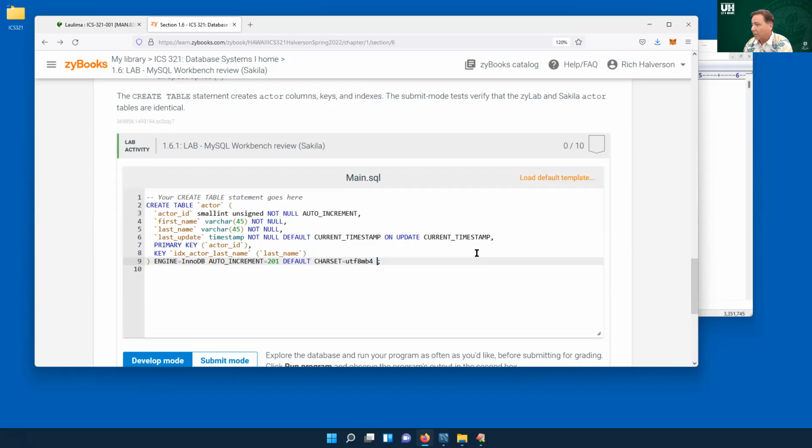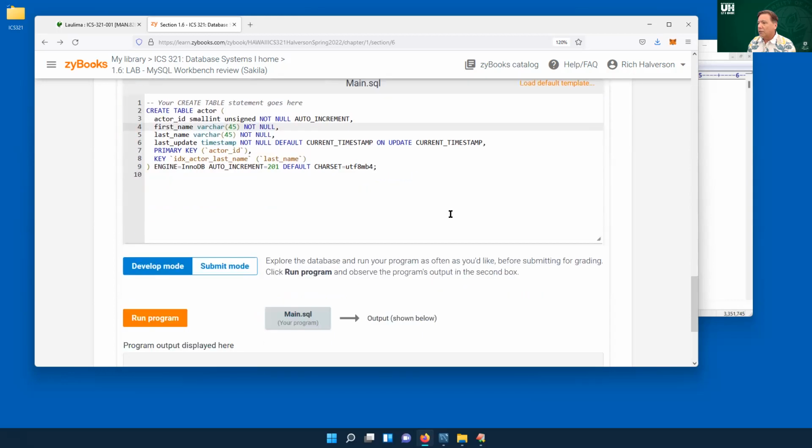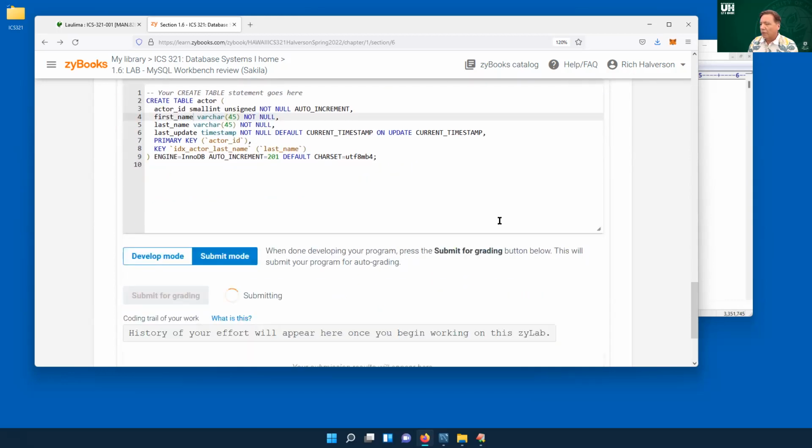But when you do it the other way, you can say it at the previous step to get rid of all these things. And there's a reason for that. What's the reason? When you use those backticks, you can actually have spaces in your column names, in your field names, but it's better not to do that. Okay, and we're using underscores. All right, so they just execute submit mode, submit for grading.